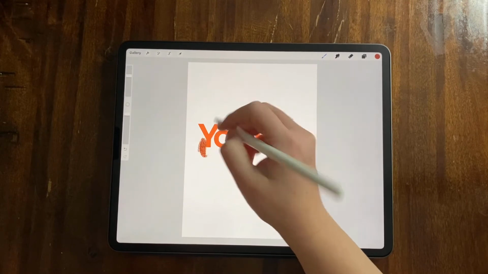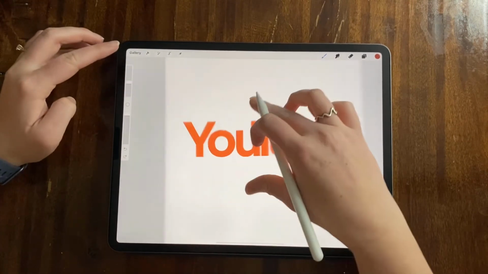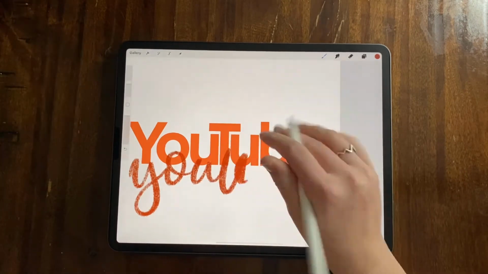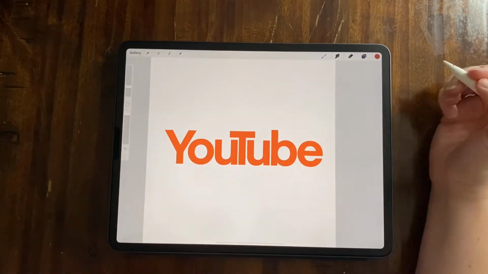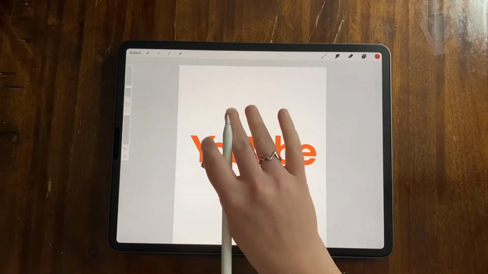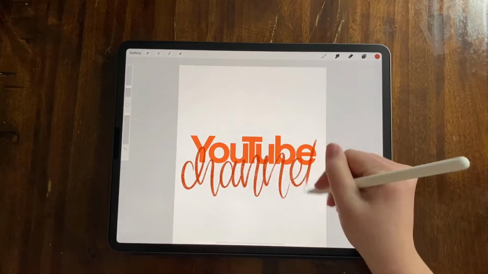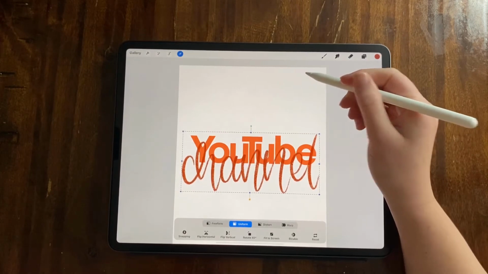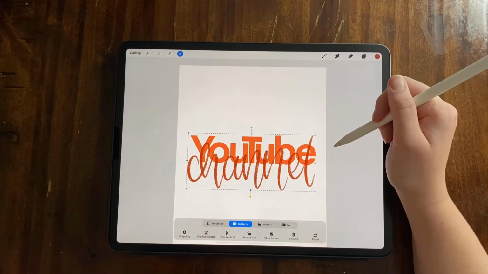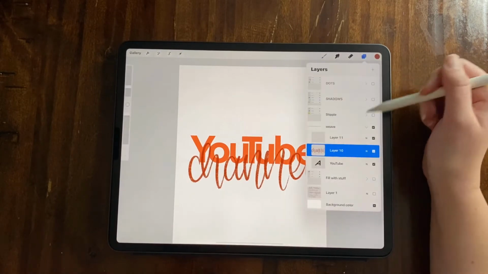Our next one is a weaving in and out type of texture, or not texture, tutorial. So I tried to do YouTube, and then I was like, oh, I'll do channel. And it took me about 17 times to get it right. So this one, we want the text to overlap in certain parts because that's what's going to help us get this effect. So we've got our cursive layer in a different layer than our text.